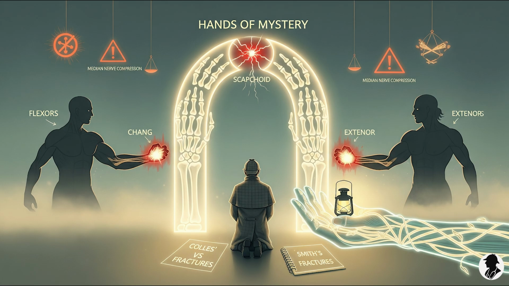Today, we're really getting into the weeds of something super important for any clinician. The forearm, wrist, and hand. Absolutely. It's complex, no doubt. And this deep dive is specifically for you, our first-year med student listeners. We want to give you more than just facts, we want to give you, like, a clinical compass. Exactly. Think of it as mastering the region, not just learning it. We're aiming for clear structure, those memorable anchors, practical stuff you'll actually use.